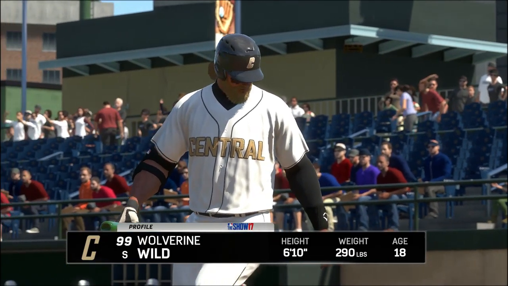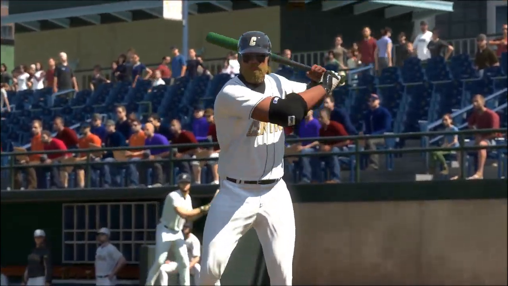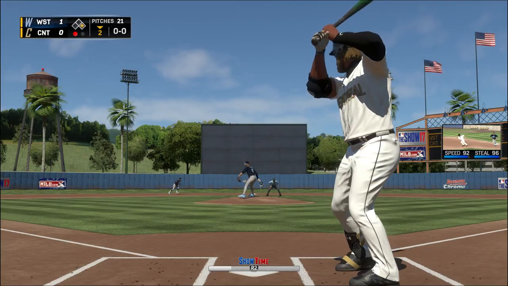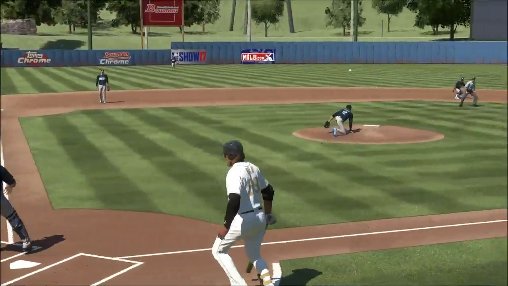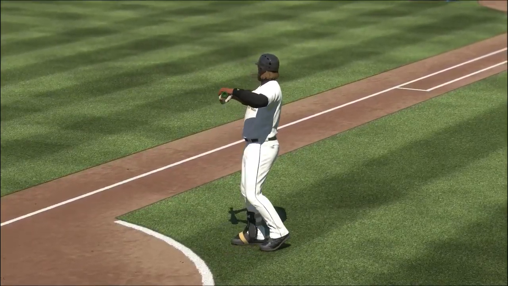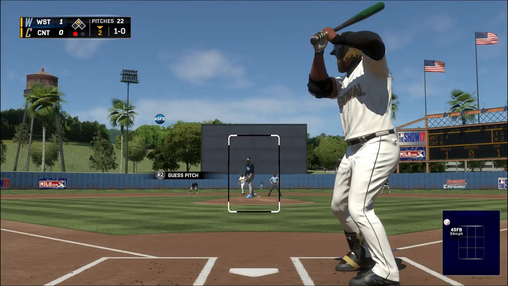All right, first at bat. Now at the plate, Wolverine, 6'10", 290, just 18 years old. Wild. He still has some growing to do. We got a runner on first. Here's the first pitch. Pitch out. He's throwing, and boy, even a pitch out can't slow him down. He's in there at second base. Let's go.